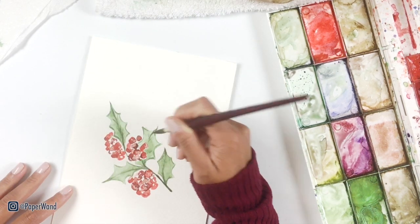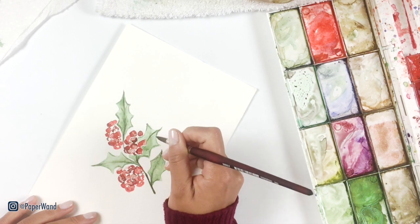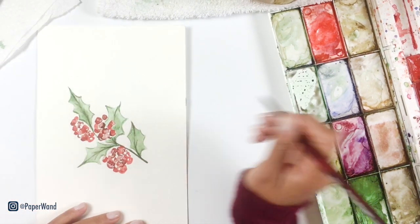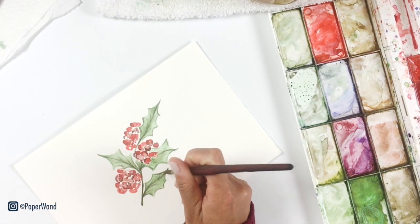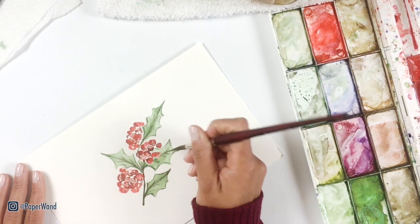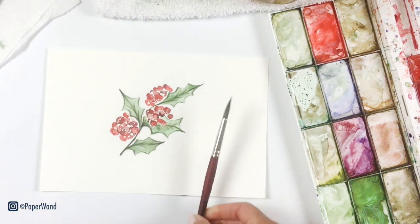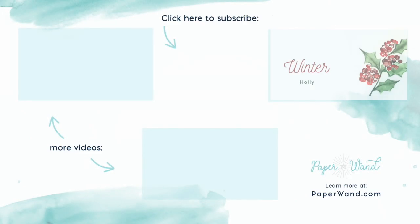I'm going in and adding a few more lines with a brownish green paint. It's a little bit darker. Alright, so go through and add any final touches and details that you like, and then we'll be done with our winter holly.